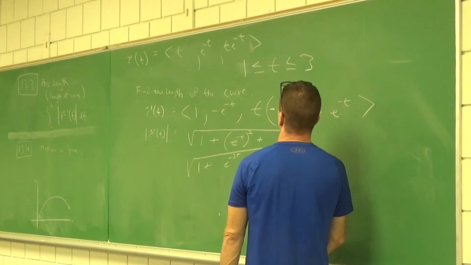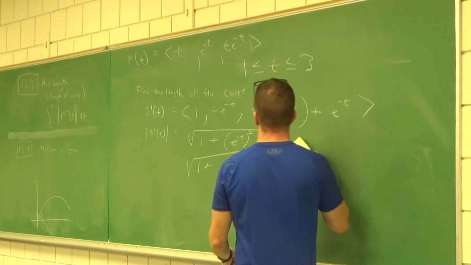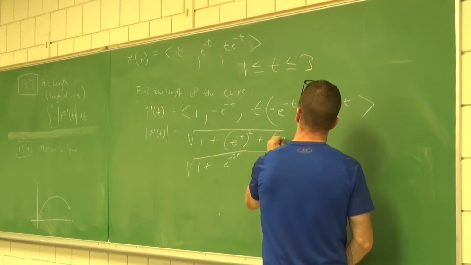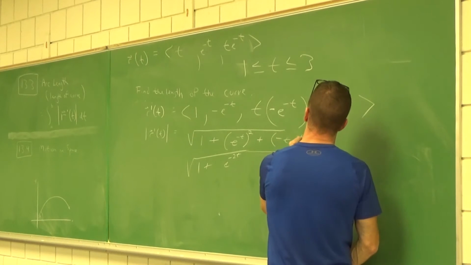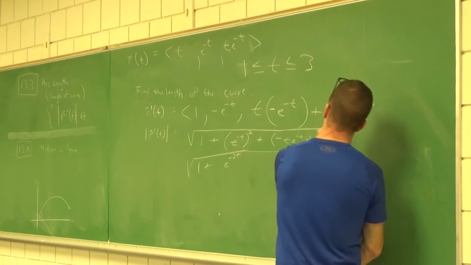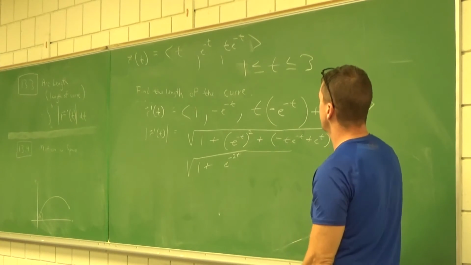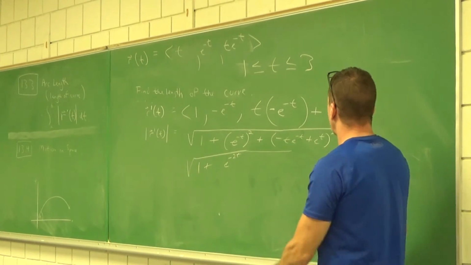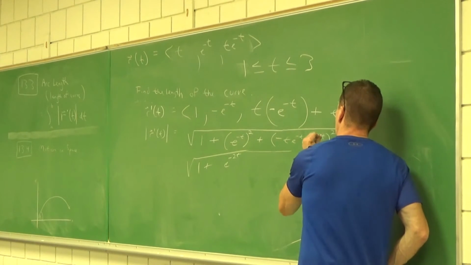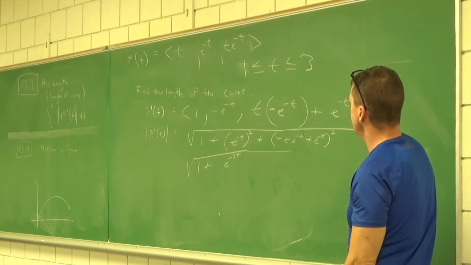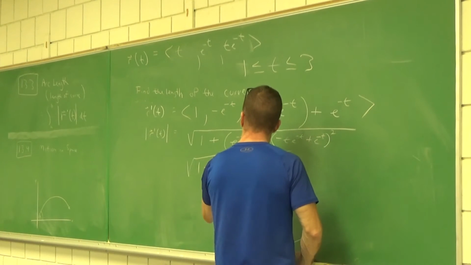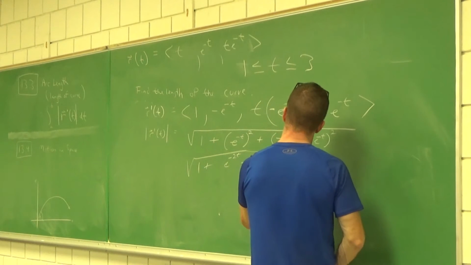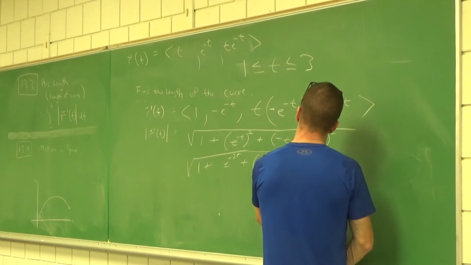All right, plus, what's this last one right here? Ooh, I'm just going to have to put a parentheses around this, right? Negative t e to the negative t plus e to the negative t. Close the parentheses and put the squared there. You don't have to expand that right now because we're going to be hitting this on the calculator, right? Oh, you're the best. Right on. Thank you. Don't forget that little negative t right there. And I'll write this again because we will be exploring this with our calculators. Negative t e to the negative t plus e to the negative t, and then we're going to square it.